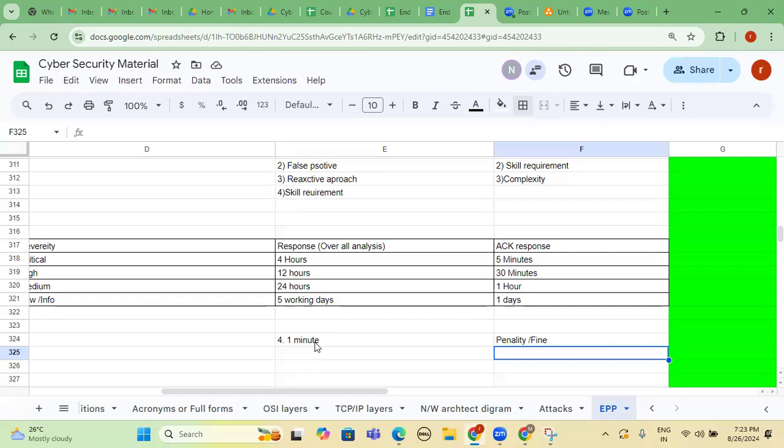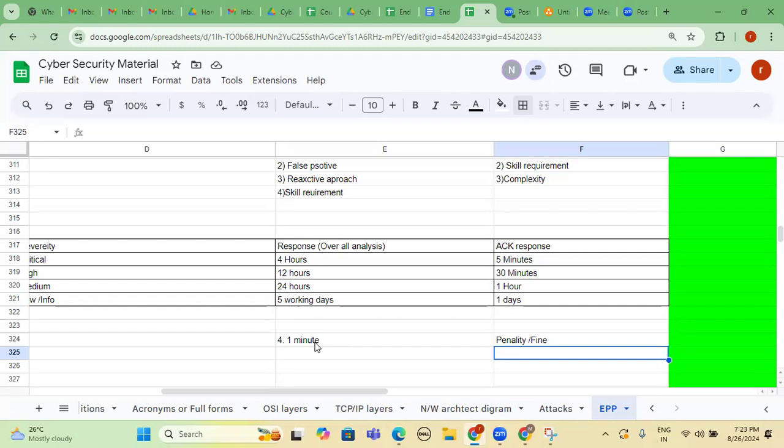6,000 Great Britain pounds we have to pay for a 1 minute penalty. I mean, for crossing the SLA by even 1 minute, or breaching or violating it, we have to pay 6,000 GBP. It's very expensive, correct? Almost 6 lakhs. That much penalty we paid. Already a couple of customers we paid. We already paid the UK police department one time. One of the incidents got compromised, and one of the vulnerabilities related to a 0-day could not be fixed by the product development team.